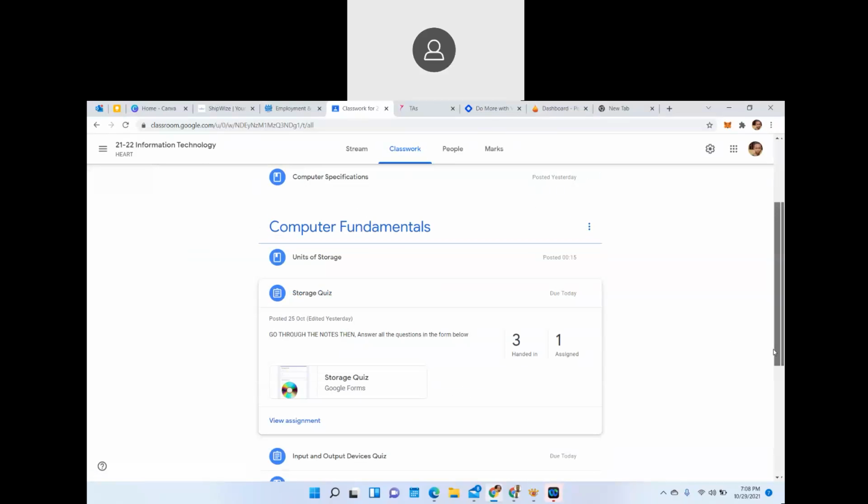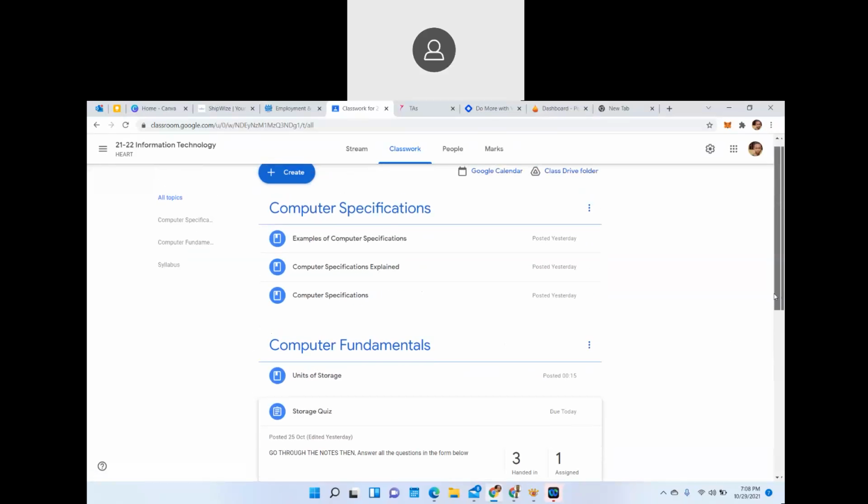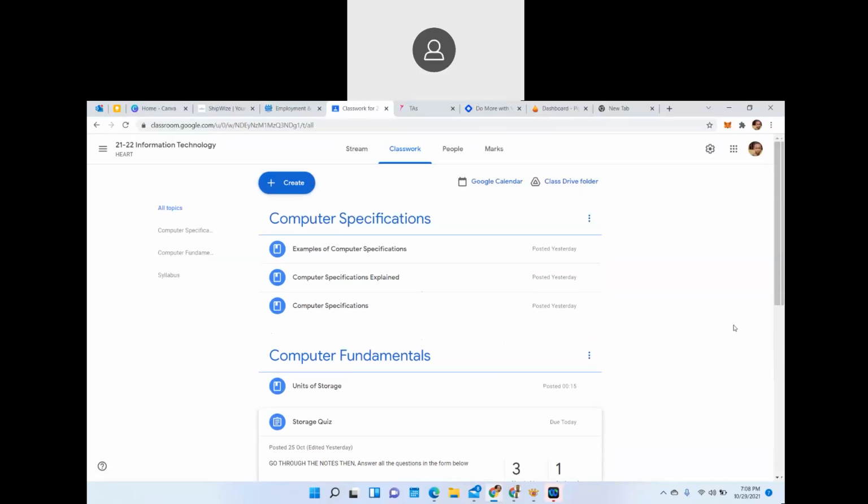You have to have the Google Classroom app on your phone. You don't have to use the app, but you can use a browser like Google Chrome. The Chrome browser is the best one to actually use, because it's part of the whole Google thing. So what you can do is download the Chrome browser from the Play Store and use that one to log on and go to class.